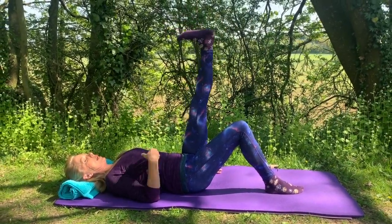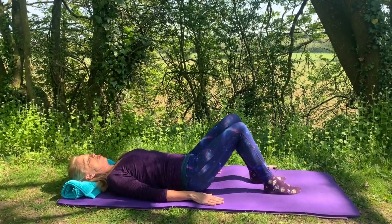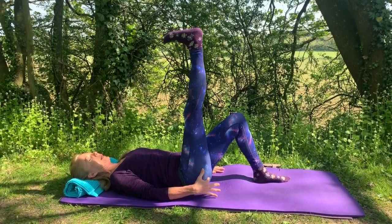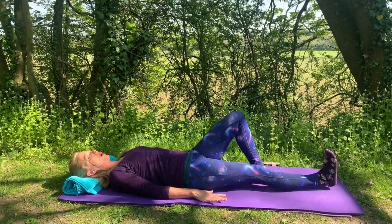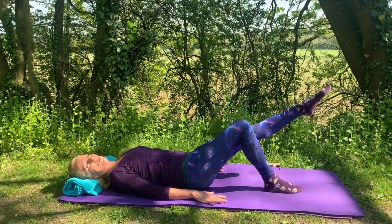Keep working at keeping your glute down on the mat. Try not to let it round away from the mat as you lift your leg and really stretch all the way into that heel. And one more.